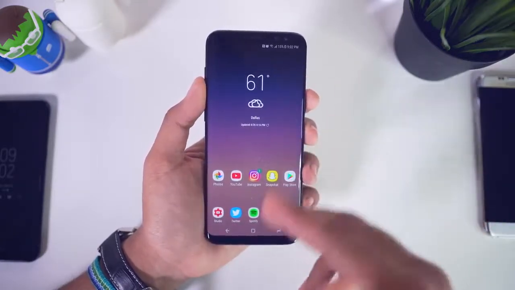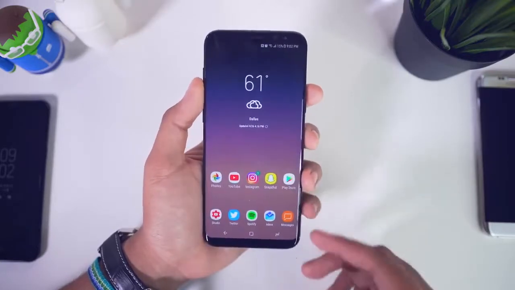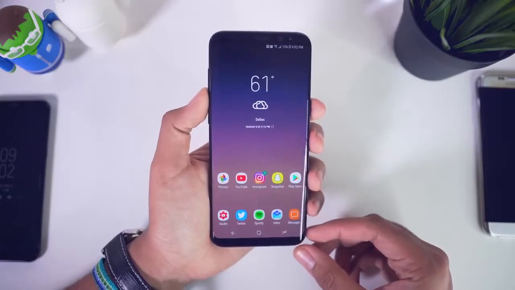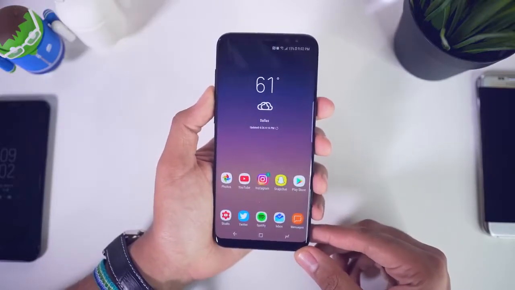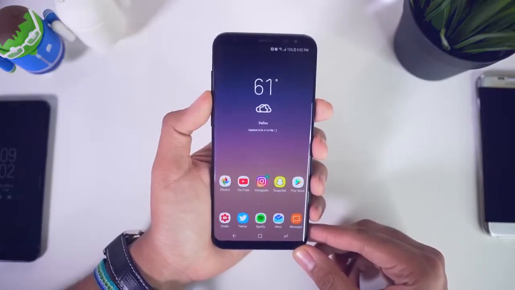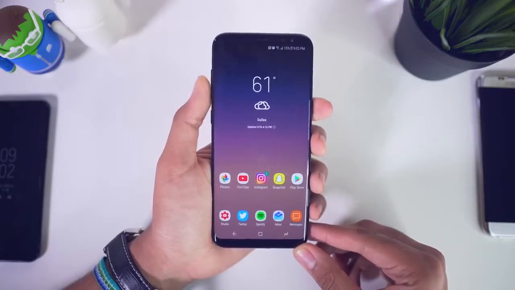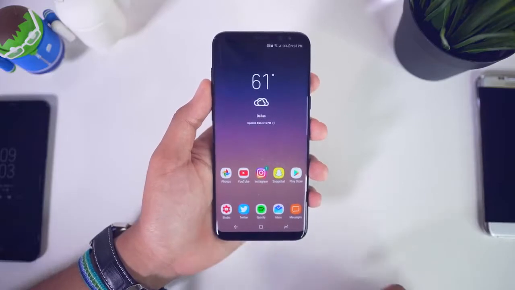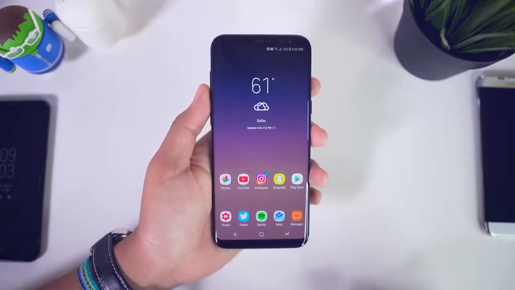It's just taking a screenshot that has now changed because there is no more physical home button. Of course, before on Galaxy devices, you would press the power button and the home button at the same time to take a screenshot, but now it's pretty much just like every other Android device that doesn't have a home button built into the phone. It's not a physical home button. You just press the volume down and the power button. There you go, and it takes a screenshot.